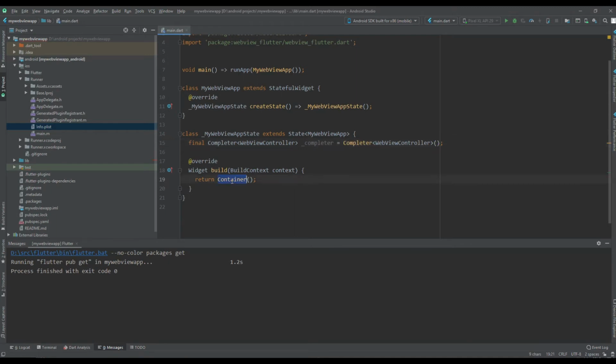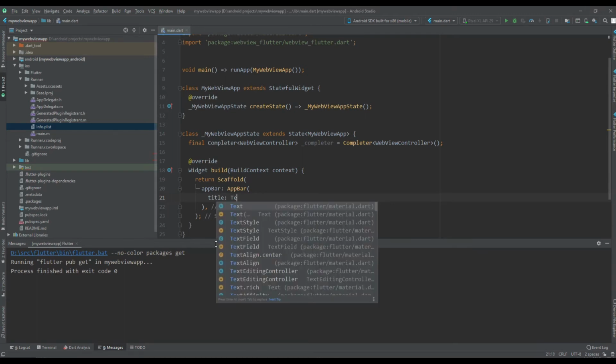And here instead of returning this container, I'm going to return a scaffold. So in case you want to add an app bar, just type app bar, then app bar, the constructor of the app bar class. Then it takes an argument. So the first one is title.